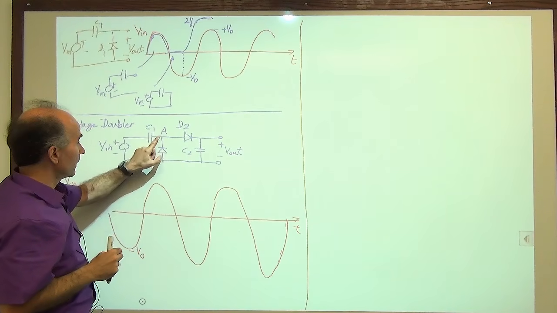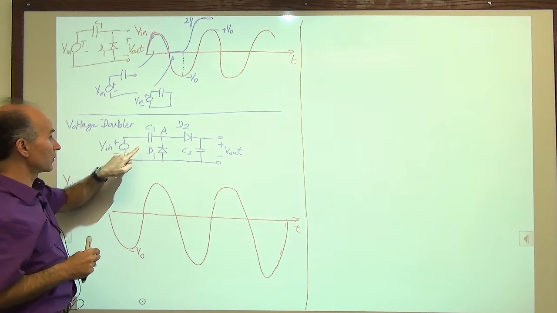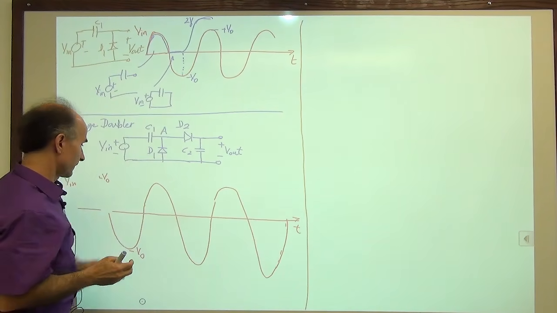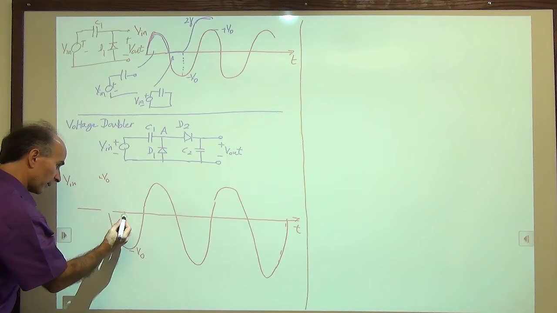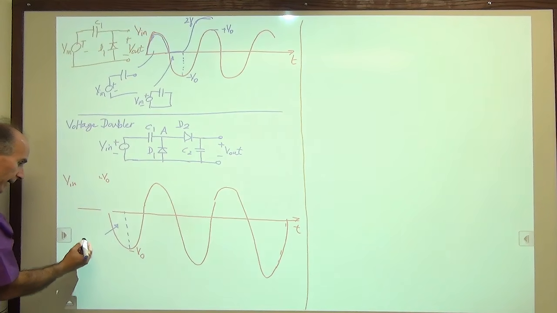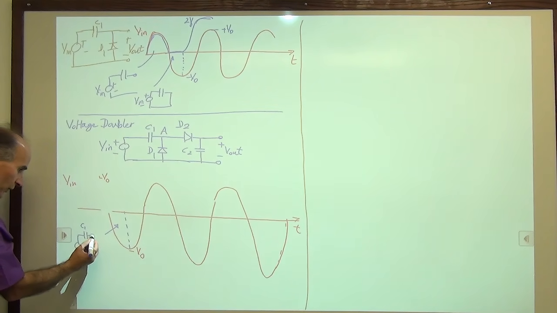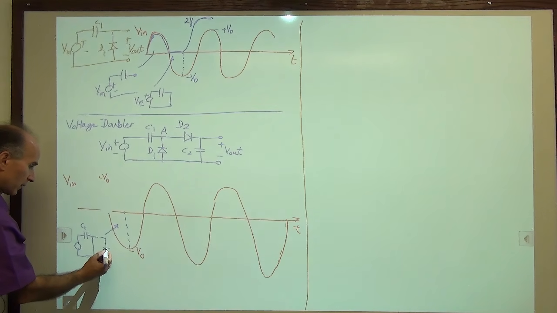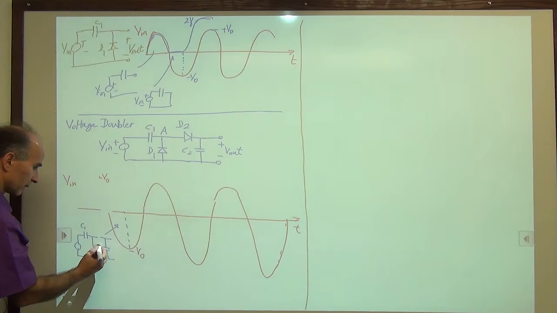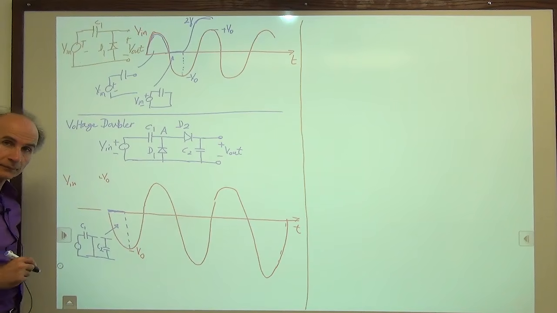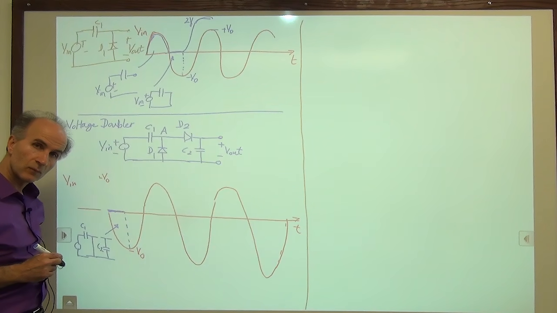In the meantime, because it's a short circuit, C1 begins to charge by the input, as we saw before, from here to here. So from here to here, the circuit can be redrawn as an input, C1, a short circuit here, and D2 is open, and C2 is just holding 0 on it. So we see that the output is 0 from here to here. So far so good?